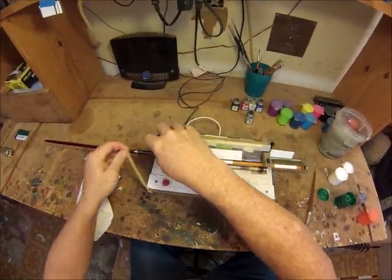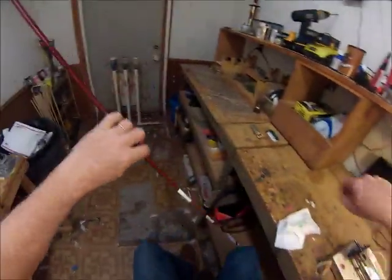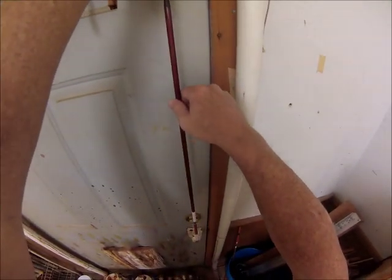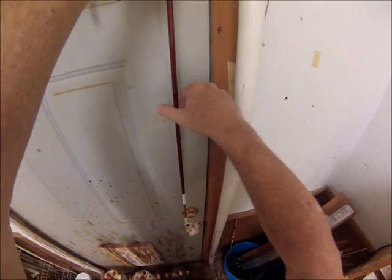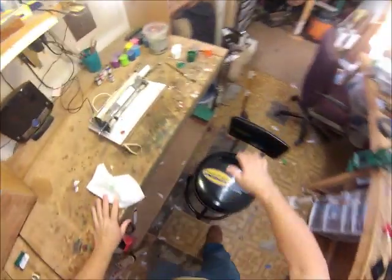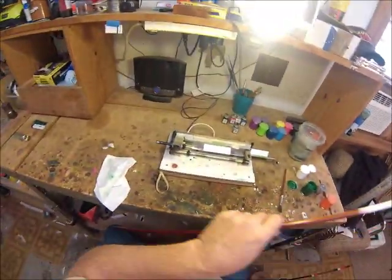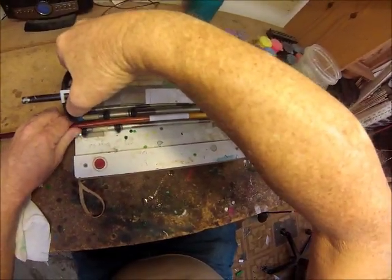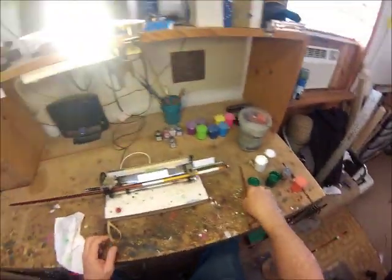So now we're going to take this one off, and we're going to take it over here and hang it up, because that white paint's got to dry for 2 hours. And then we're going to come back over here, and I just happen to have one over here that already has the white paint that's dried. I actually did them yesterday evening. So we're going to put them in.